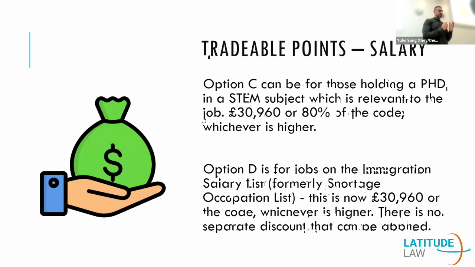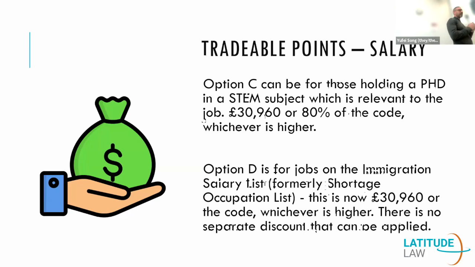Option D could be a popular one. It used to be known as the shortage occupation list. The immigration salary list in regards to option D has been reduced quite substantially since the changes came into play in April. First, there used to be around 45 jobs, for example, which were known as shortage occupation roles, where there's a requirement for these sorts of roles in the UK. There used to be numerous IT-related jobs on there, scientific jobs. In terms of engineering type jobs, they're usually on there, construction's on there. So these are jobs where there's a requirement or need for those sorts of workers in the UK. And there are around 21 jobs in total at the moment.